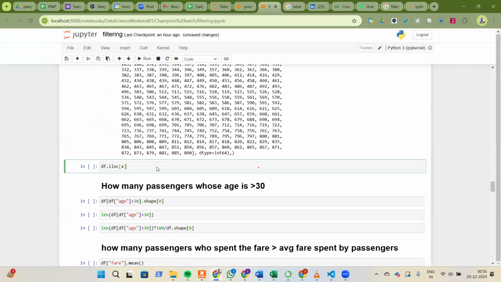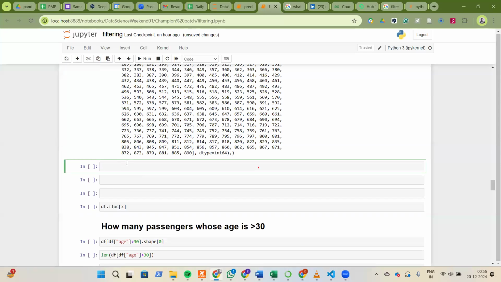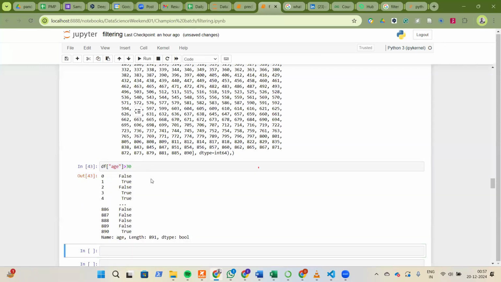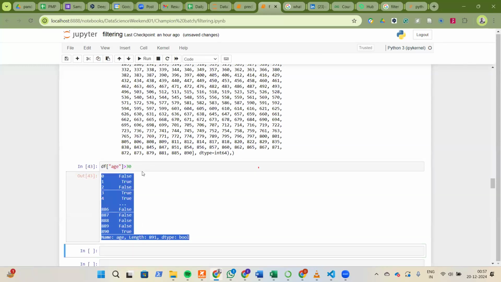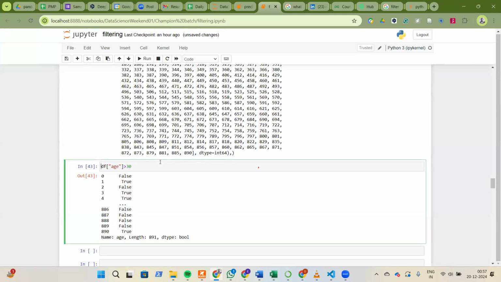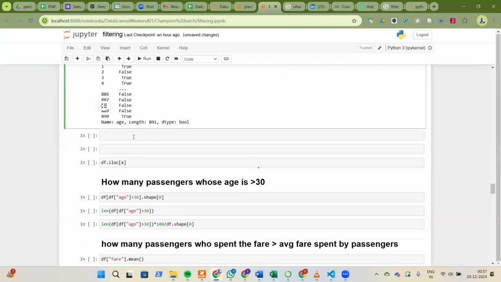Let me add some cells here. I can place this here and take this out. See what I get? If I want the real values that satisfy this condition, I go to the mask, like this.